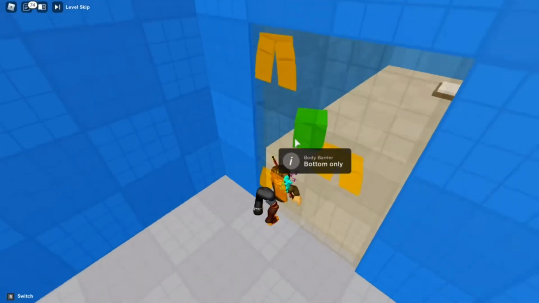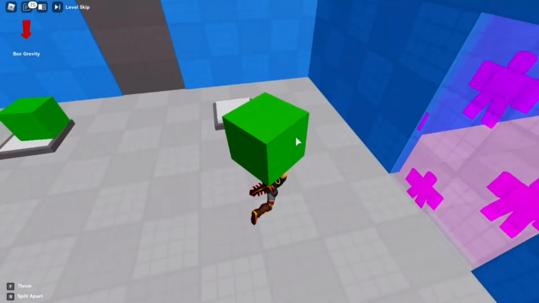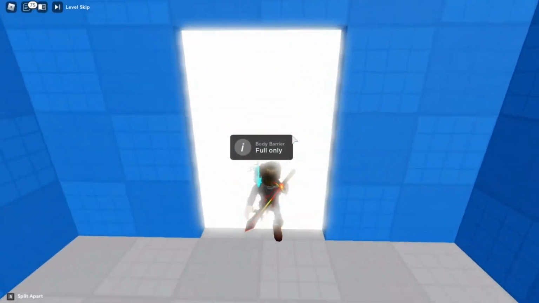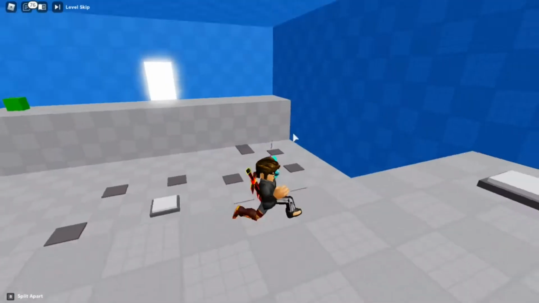Come here. Yeah, this is easy. This is pretty easy. You just gotta put them blocks right there and then boom! Level complete. Oh, okay.